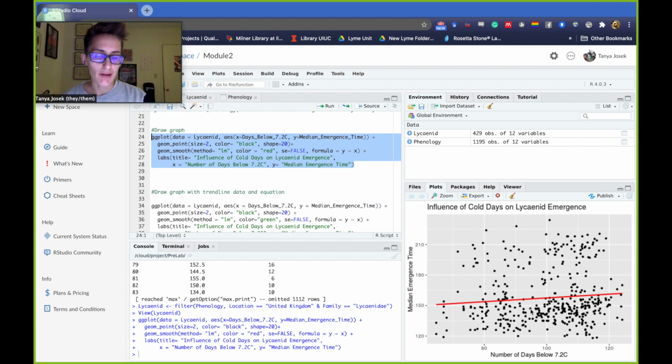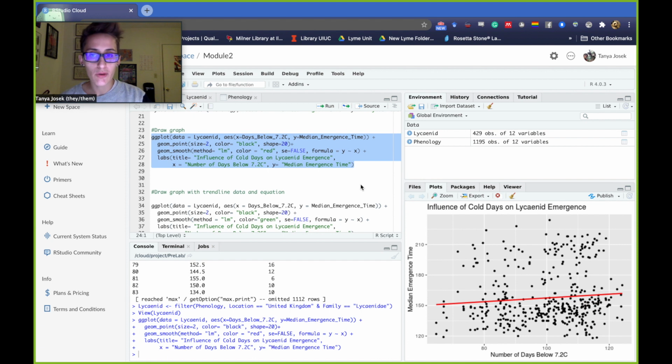And we can see our graph show up. So remember we said for that color of the trend line to be red, and you can see that our labels showed up. And now what it's missing is our equation.